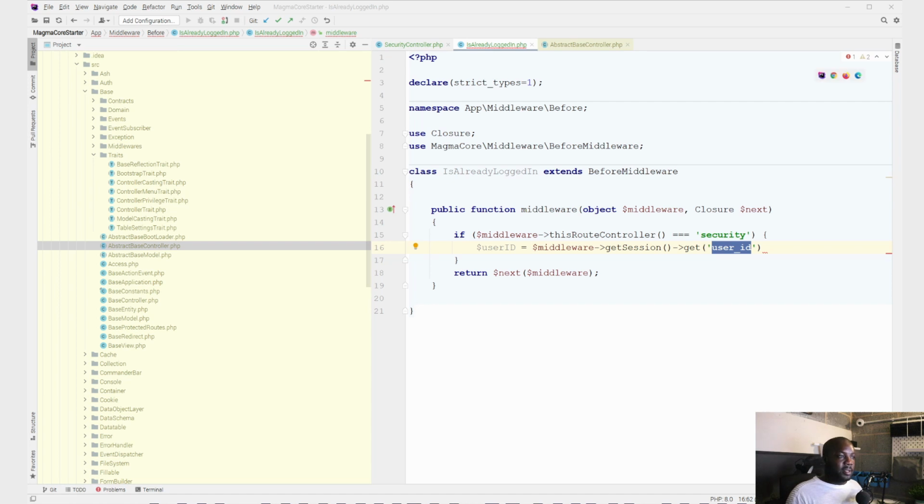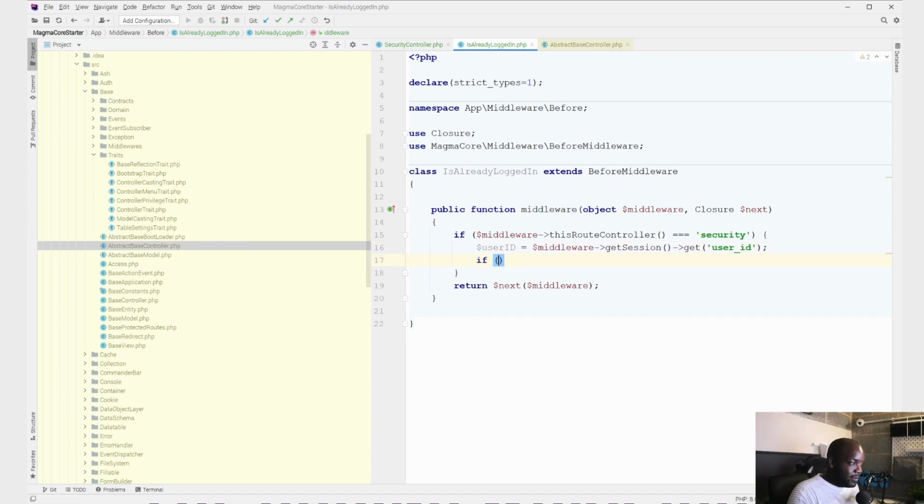At this point, I want to check if that user ID is set and it's not 0. And if it's not 0 and it's there, then I'm going to redirect the user away if they try to access that login form again.